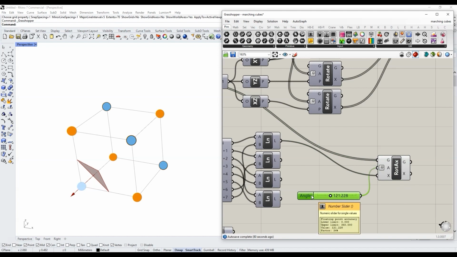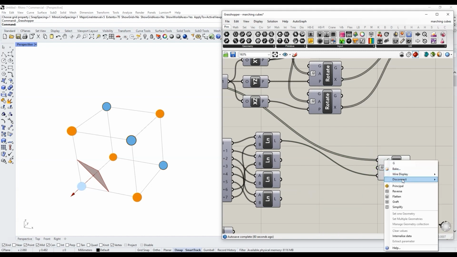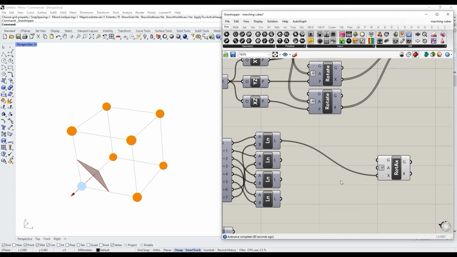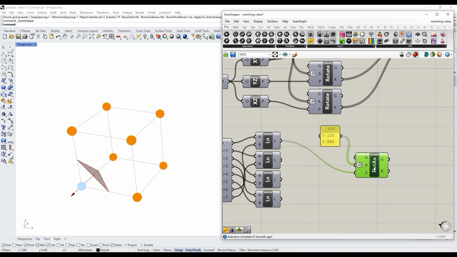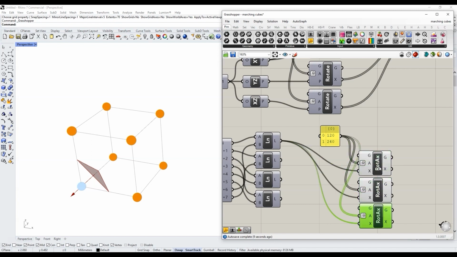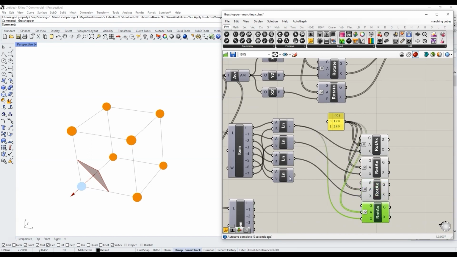So we just need 2 different angles. We don't need this geometry plugged in anymore, but let's get 120 and 240. And since we have 4 different axes, we'll need 4 of these. Plug these in.